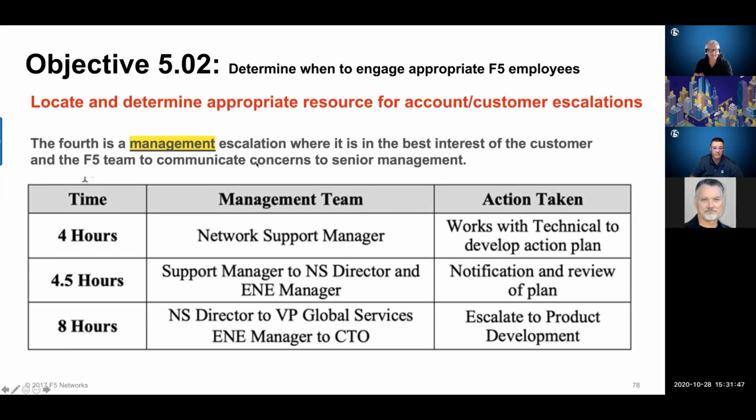Management, if you're escalating to managers, for example, the network support manager from the support team, he's going to respond to you within 4 hours. And then, if it gets global, if it's something else, it's going to be different levels at different times, right? I would just say the distinction is know the different levels, and that you've got a network support engineer and then an enterprise network engineer and manager. So there are different teams.